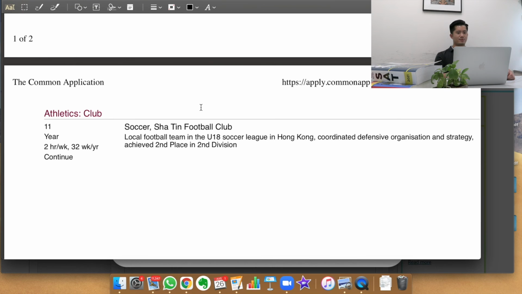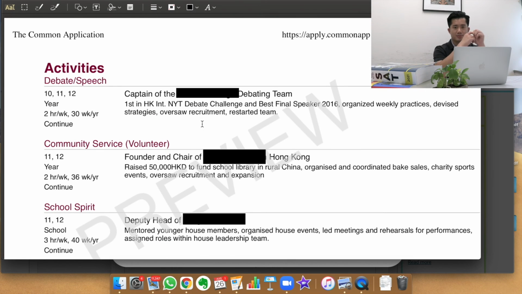Okay, so in terms of prioritization, we think about a few things. The activity's relation towards your major. That's one of the most important things. The second thing is how long you've done it, your commitment. Have you done it for only 1 week or 2 years? That also has an impact. The third thing, which is equally as important, would be your leadership role. What is your role, right? You could do an activity for 4 years, but you're just sitting there, just listening.